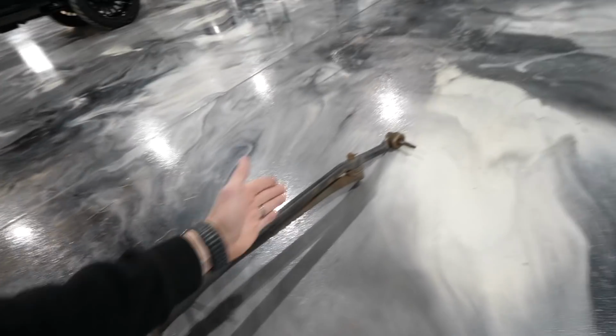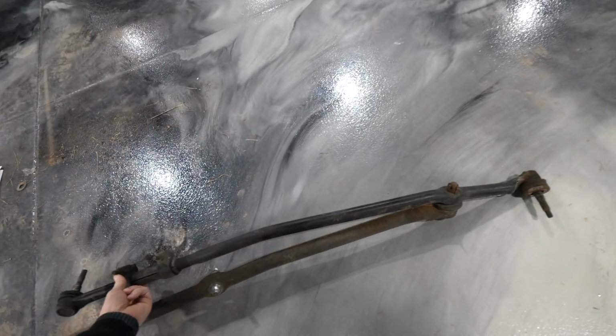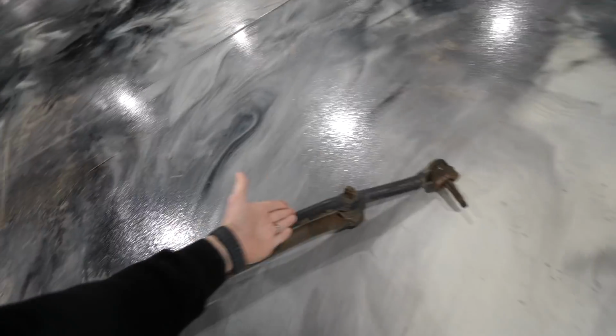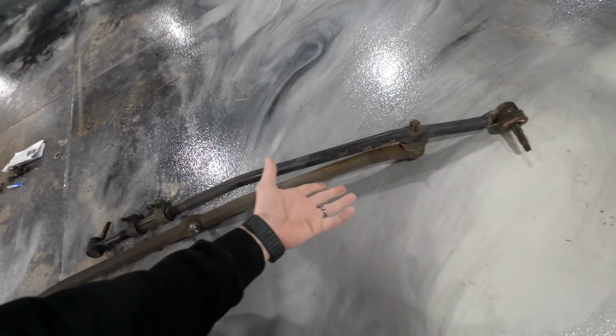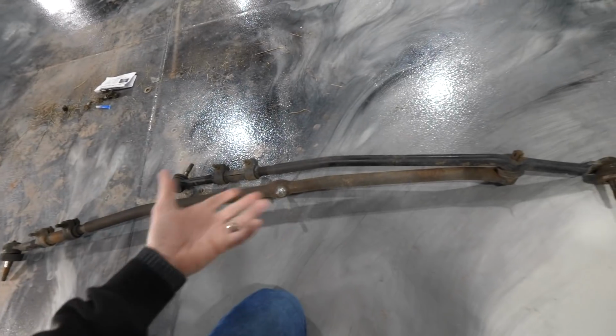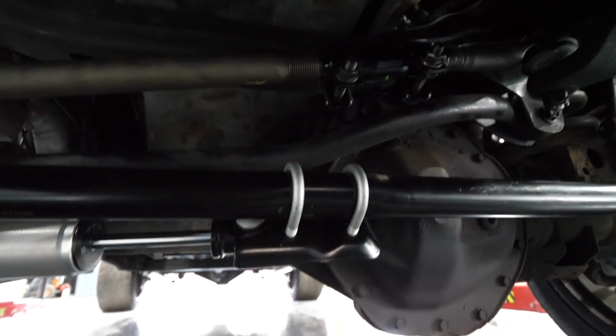We've got the drag link connected to the tie rod, but here in the third gens, it's kind of a unique setup because the drag link is part tie rod as well. You can see it is essentially one assembly, and then the other part of the tie rod is connected to the tie rod drag link thing, right? Yeah, I guess Dodge just wanted to overcomplicate something that could be made very simple, and I'll show you why. So if we get up under 8 ball now, you're gonna see some new and improved parts. Hopefully the lighting is decent. Oh, let me see. All right, the lighting is actually really terrible.